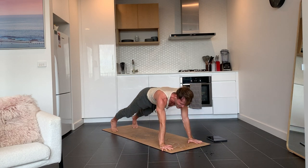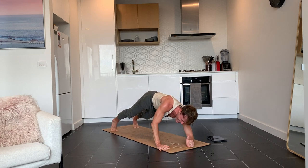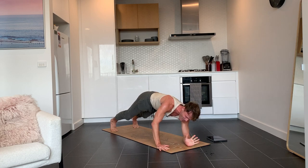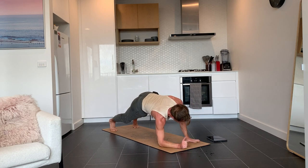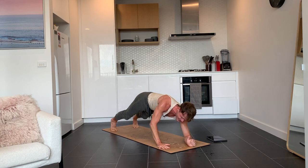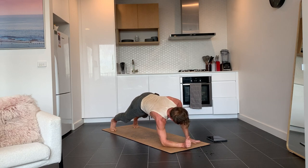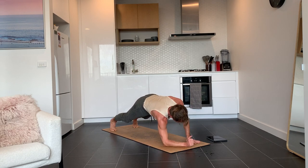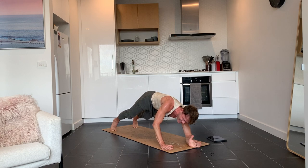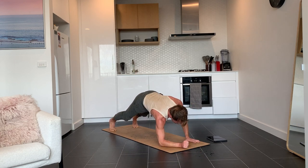Plank pose. We're going to do the elbow crawls. Elbow, elbow, hand, hand, elbow, elbow, hand, hand. Three more, you can do it. Elbow, elbow, hand, hand, elbow, elbow, hand, hand. You see your last one. Elbow, hand, hand, and elbow, hand, hand.